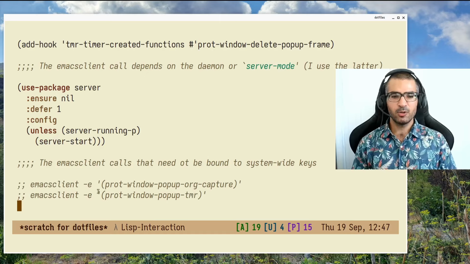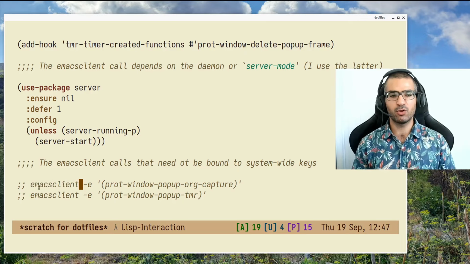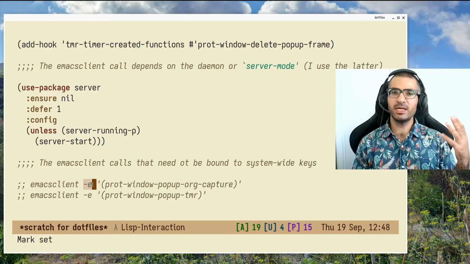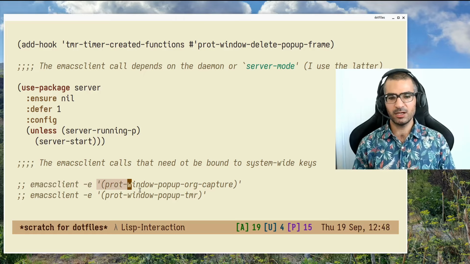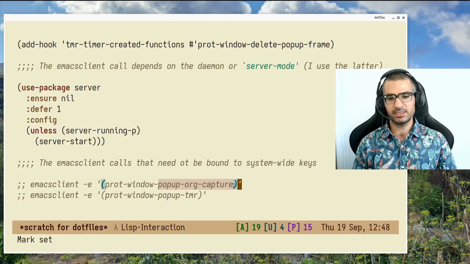And then we have something like this, Emacs client. So this you call it on the command line, or you assign this to a key binding, or you put it in a shell script, however you go about it. But the idea is we call this from the command line, Emacs client, and then -e means evaluate. And here we want to evaluate this function that we created via the macro, remember? So it's this or this other function.